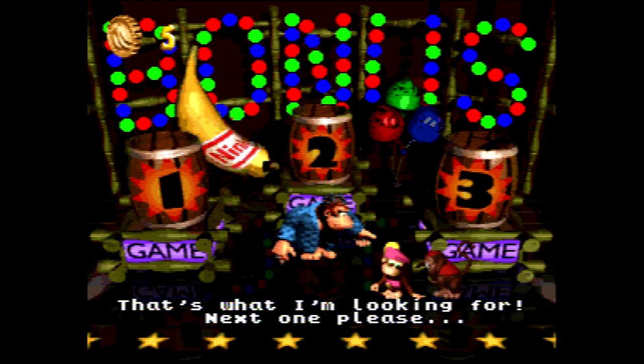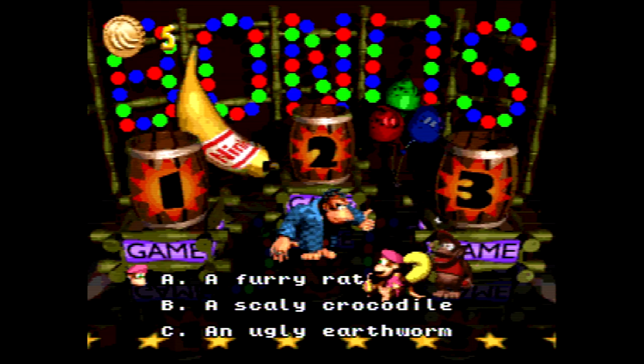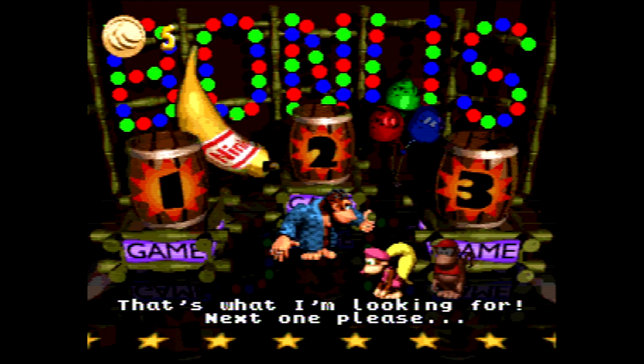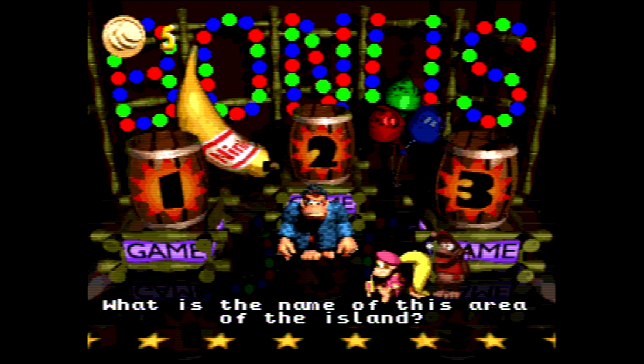That's what I'm looking for! Next one, please! What is the first enemy that you see in the game? A furry rat, scaly crocodile, or an ugly earthworm? Furry rat. It's a furry rat. That's what I'm looking for! Next one, please! Alright, what you got? What is the name of this area, of the island?